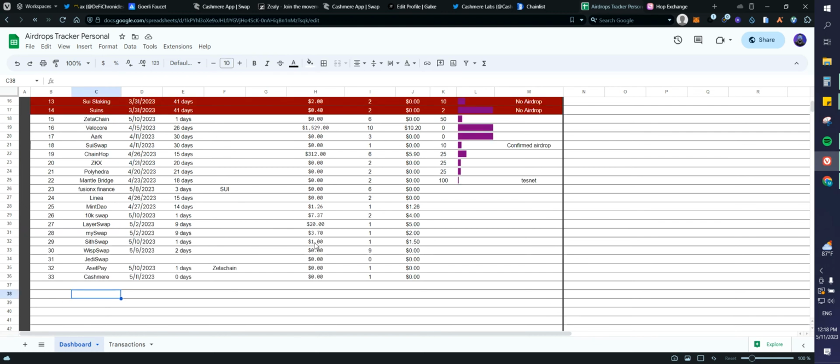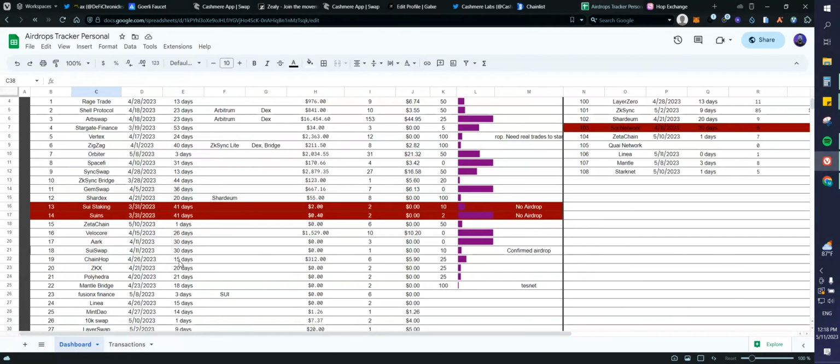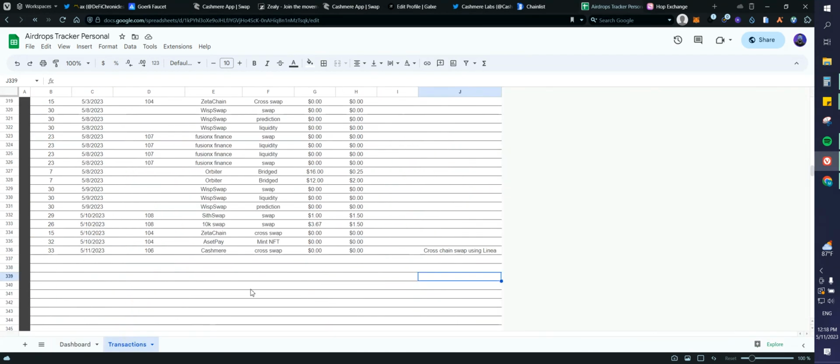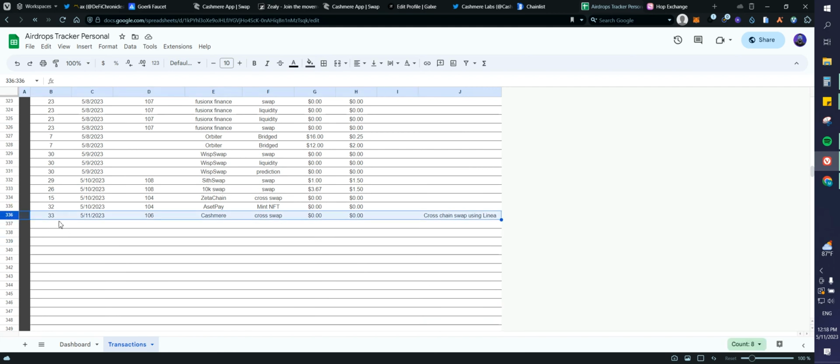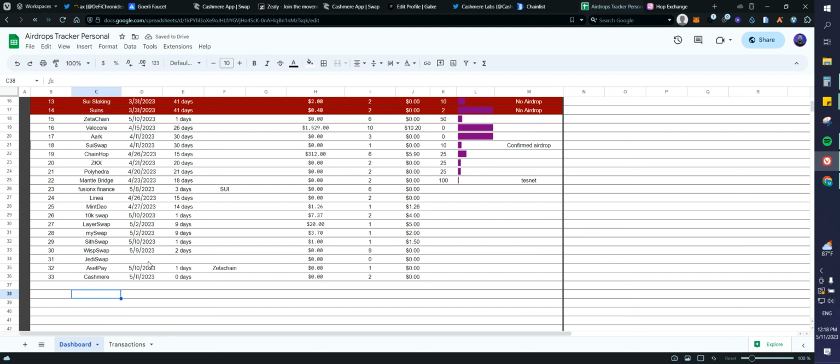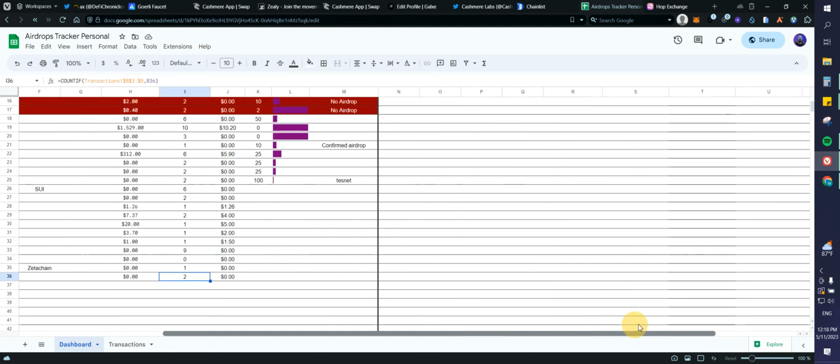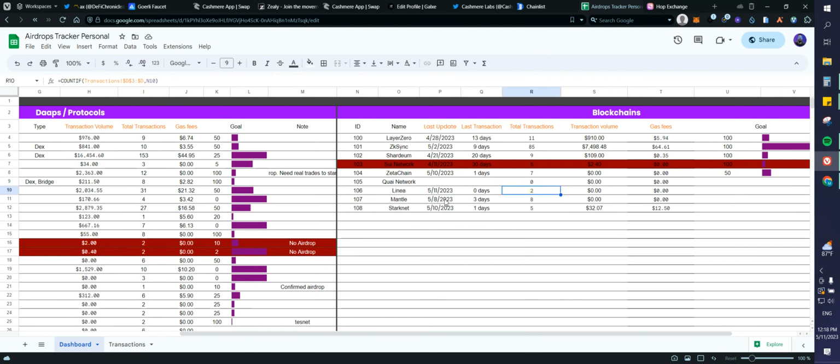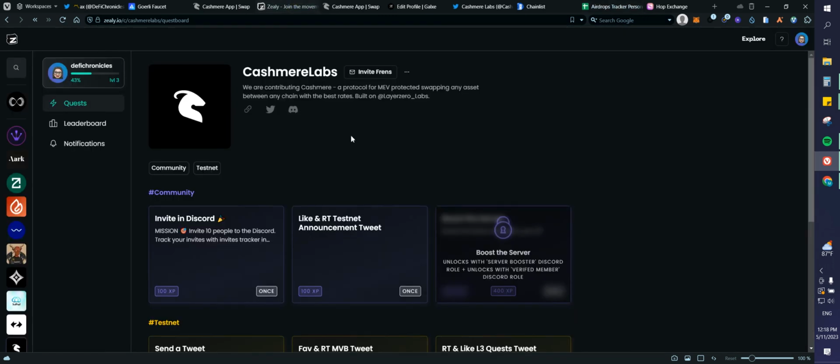So this is what I've been using. This is my spreadsheet. I get the days, the last time that I made a transaction, so I know when I need to make a transaction again. You can find a link in the description for it. Since I already made a transaction a few minutes ago, I already have it here, but again, I'm just going to do 33, which is the ID that I have. 2023, 106 means that it is on Linea. Cross swap, since it is on testnet, 0. And as you can see, if we come here, we can see two transactions. But if I come here on Linea, you guys can see that it also says I made two transactions on Linea.